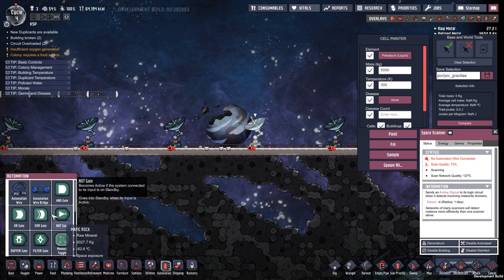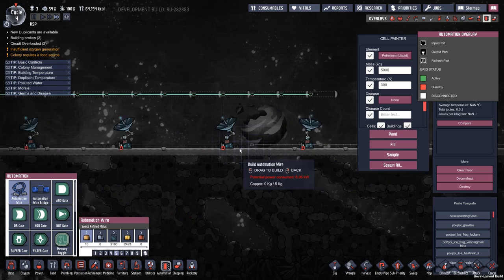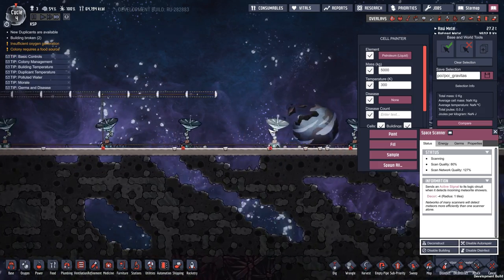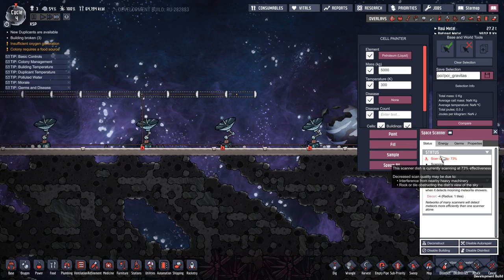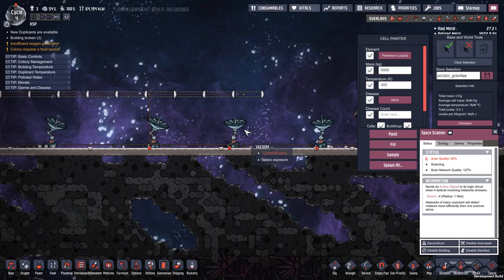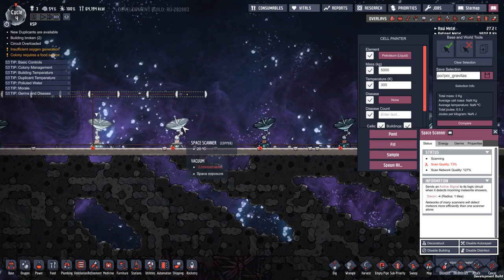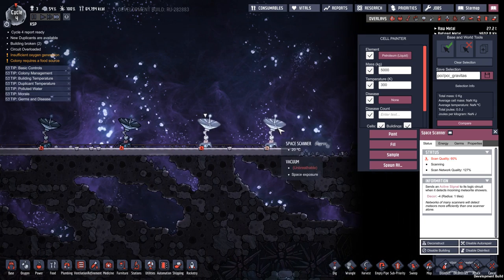Does it really matter you don't have an automation wire? I guess it does. Scan quality. Okay, so obviously we need a gap, a larger gap between some of these guys.